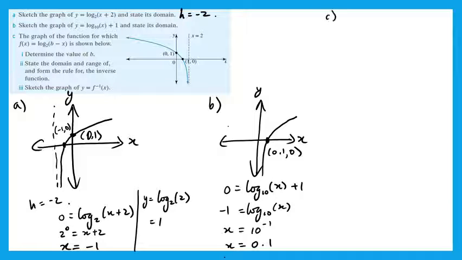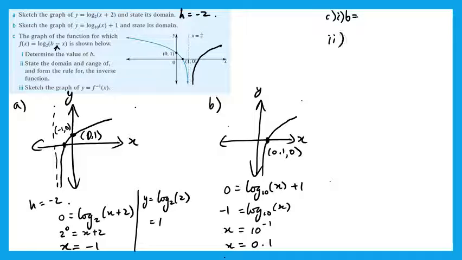And then part C. The graph of the function is shown below. Determine the value of b. Alright, so we have to look at the shift and reflections. Now you can see that the normal log goes this way, it's reflected back the other way. So that means there's a negative in front of the x, which we have here. Then our asymptote's actually shifted to 1, 0 instead of 0, 0. That means our value of b must be equal to 1 because it shifted to the right one.